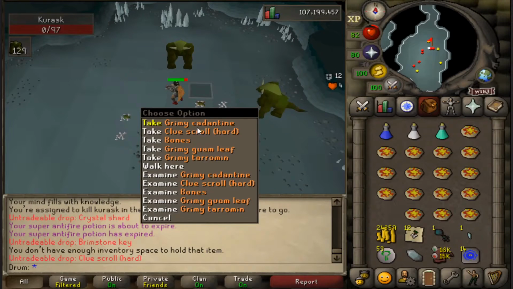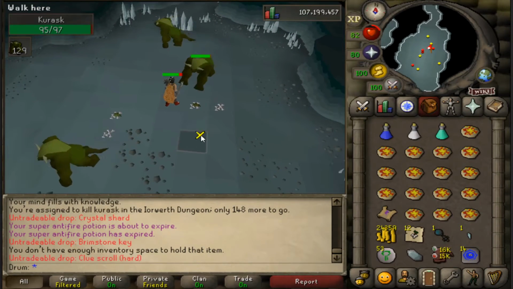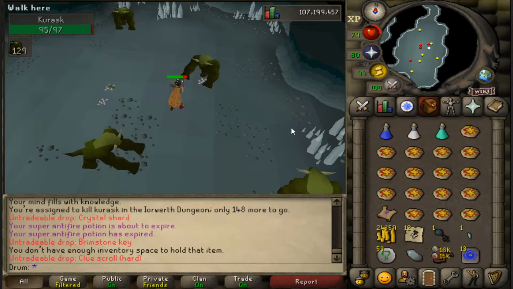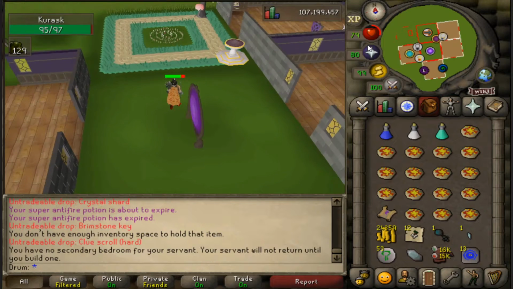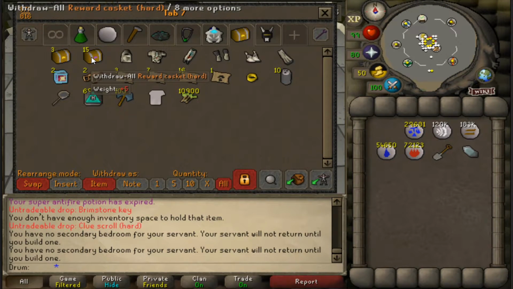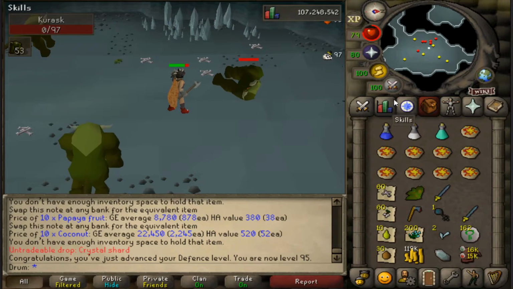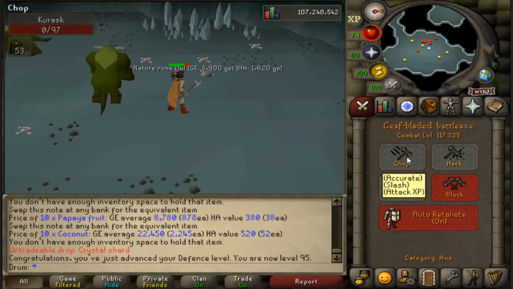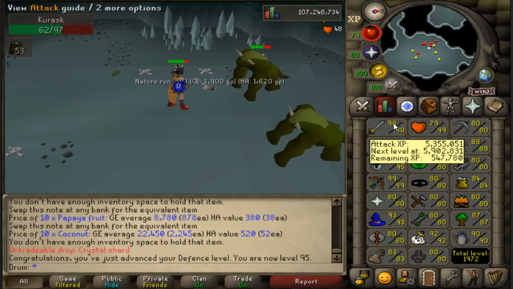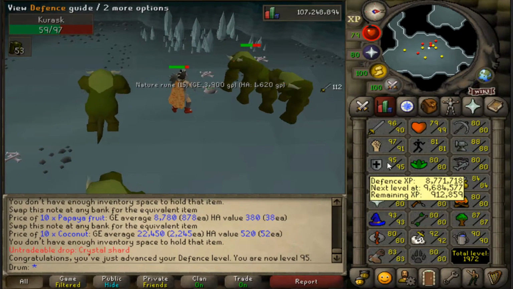Oh, we got a clue scroll. It's been a while since we've got one of these. I'm definitely going to teleport out of here in order to go complete this clue scroll. And looking at our tab, that makes number 15 hard clues. Hey, 95 defense. There we go. So I'm going to switch over to attack now. And we're going to go for 95 attack, and then we're going to get 95 strength, and then we'll probably go for 99 defense and then just do that.